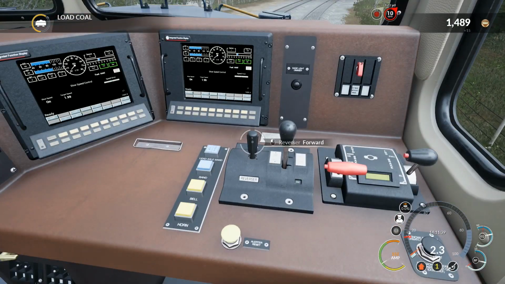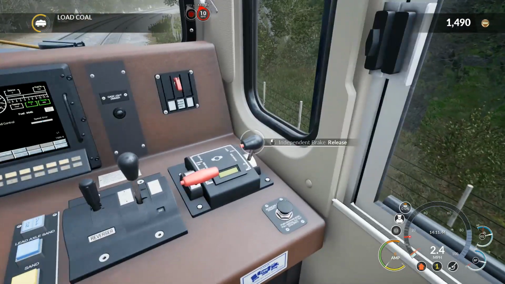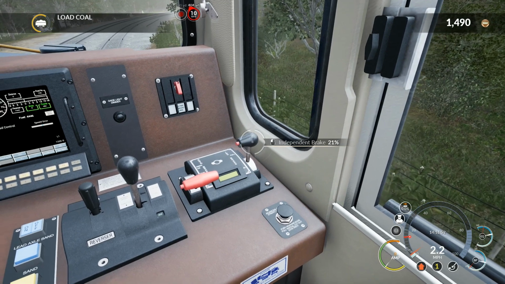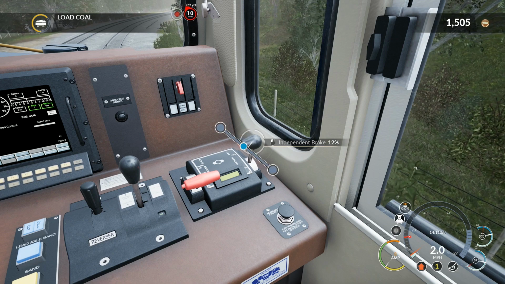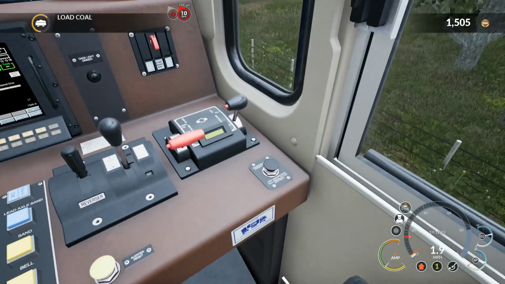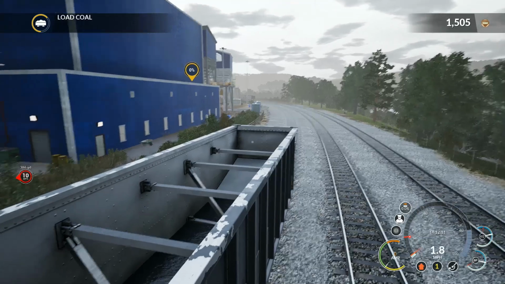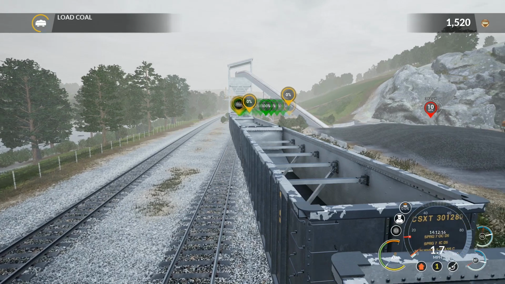So we have our directional changer called the reverser, so we're in forward now, obviously, but we need to put a little bit more brake on here. Trim that down a touch. How are we coming along? There. There's the back of the train. Seems a long way away. Oh no, maybe not. Maybe half a dozen more carriages.